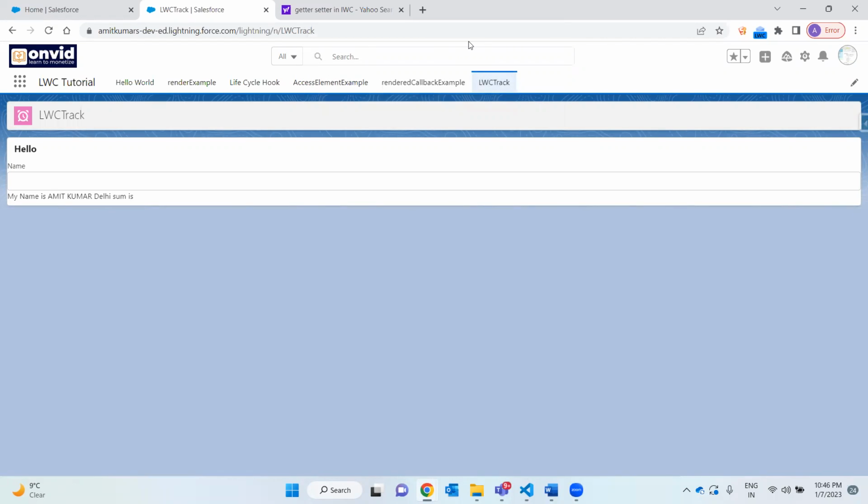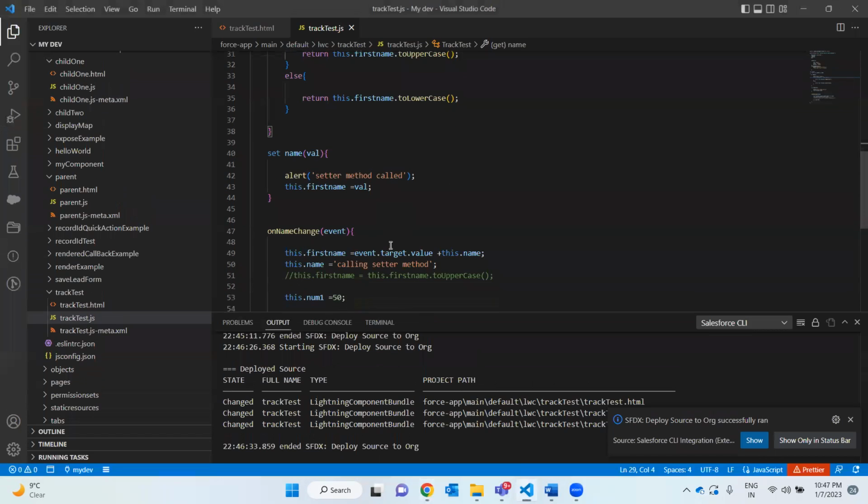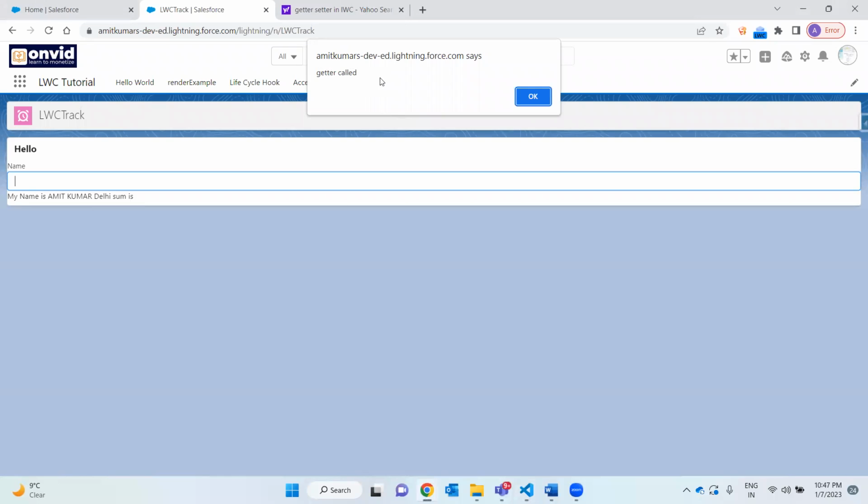On load you see connected callback called and getter called, right? Why is the getter called? Because it is being used on HTML. Now I am typing in the input text. On input text, I am calling one method. Inside the method, I am also accessing this dot name, that's why the getter is called first. Then the setter method is called.